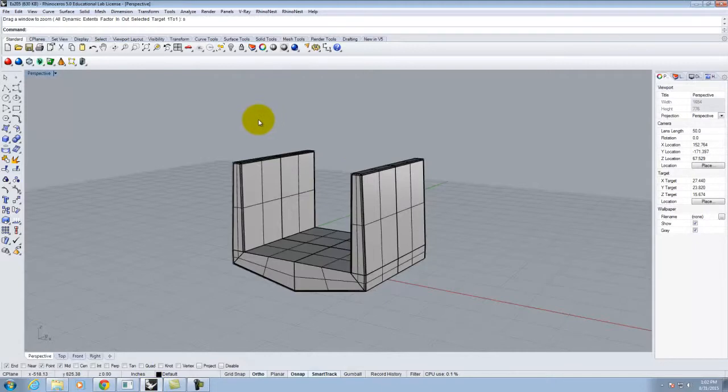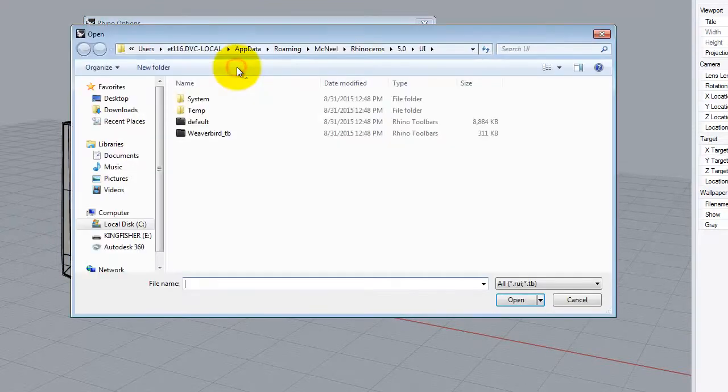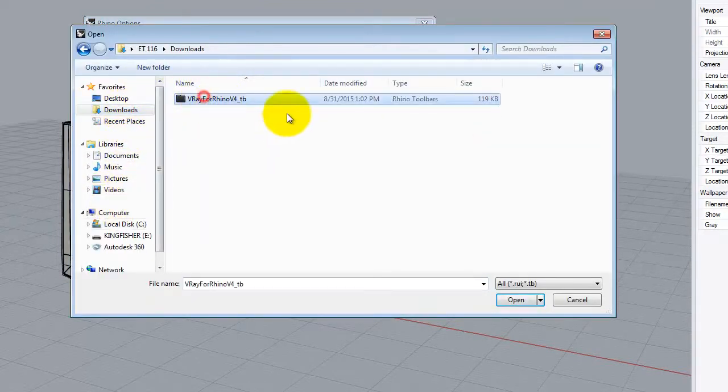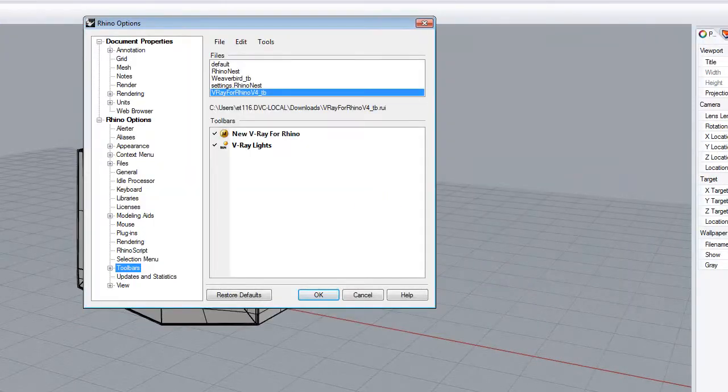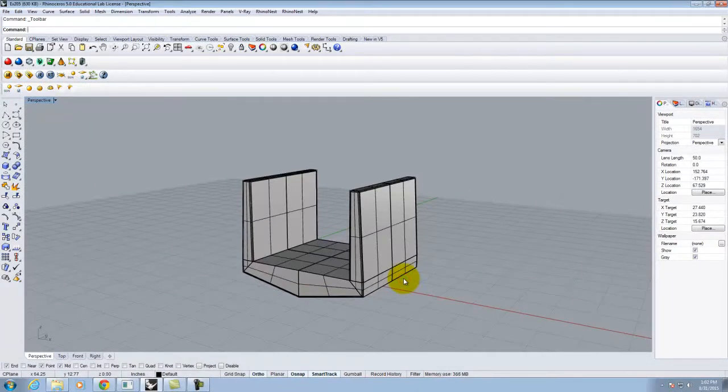I'll switch back to my Rhino, and I'm going to go to Tools, Toolbar Layout, and open up my Vray for Rhino toolbar. So I'll go to File here, and then Open, and I just put it in Downloads, so I'll open Vray for Rhino, and then my toolbars show up. I apologize that you have to go through those steps. Some of the computers, it'll be on it, some of it won't, but at least you know how to get it, if so. You can, of course, access all of this stuff by the command line, so you don't really need the toolbars, but people tend to like using them to click on, so that's why I show you how to load them.